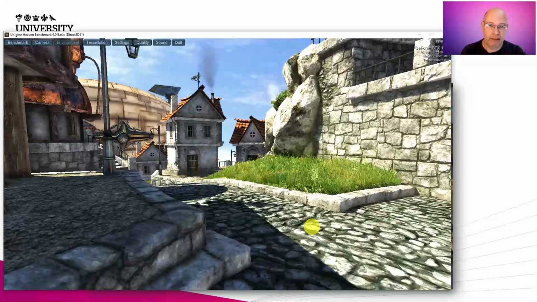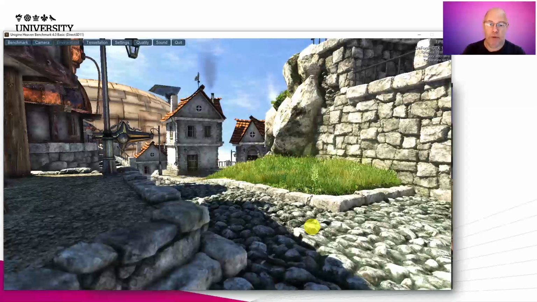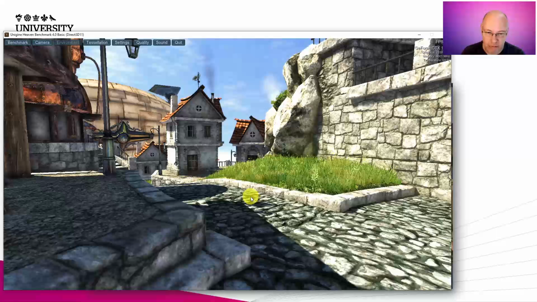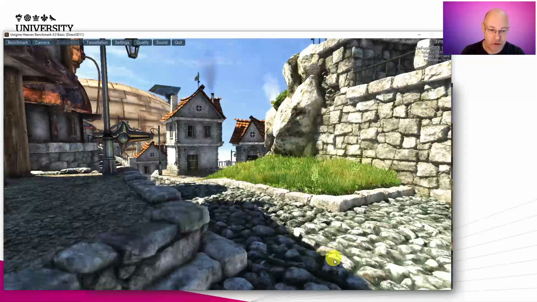Now, if I turn on the code running on the tessellator, this is what we end up with. If I turn it off, this is what's been submitted. It's flat. In fact, you might be able to see there's a line there between the textures. So these are flat. Now what we can do is tell the tessellator, actually, I want you to turn all of these into actual cobbles.